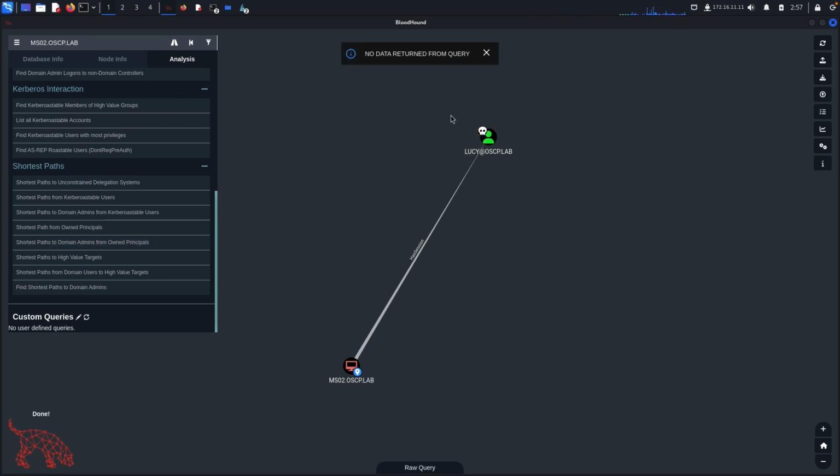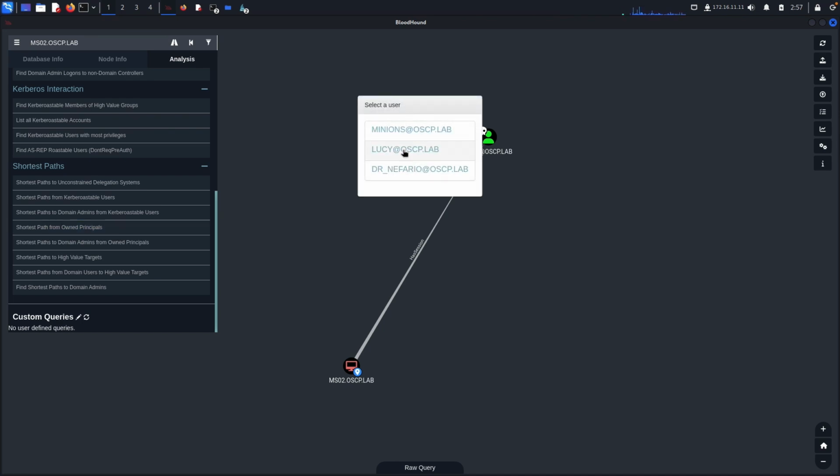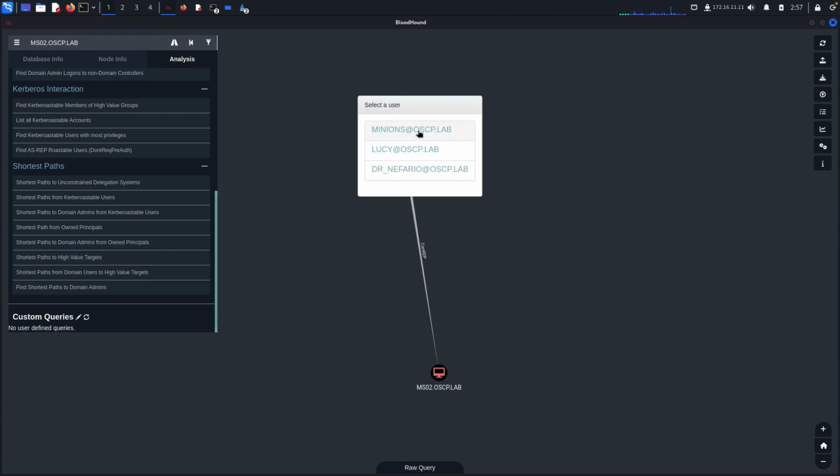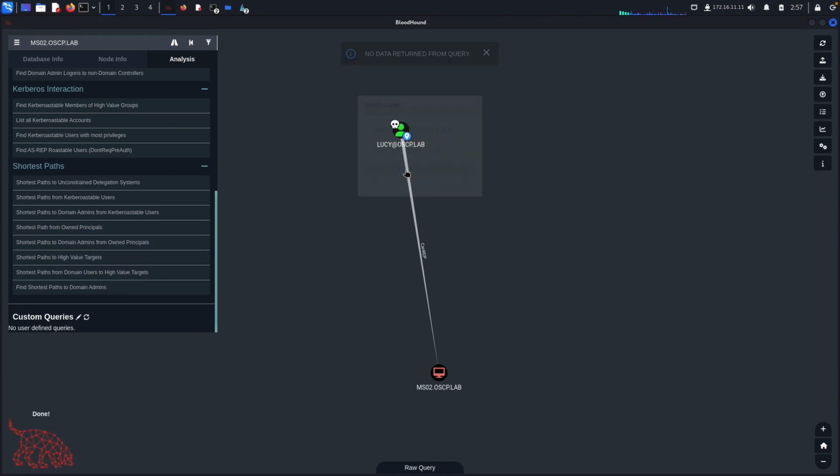Domain admins, no data. Okay, so again, we're finding about shortest path from owned principals. Pick on Lucy. Can RDP into MS02. Yeah, we know that already. How about shortest path from owned principals and from Dr. Nefario? Nothing. Dr. Nefario doesn't really have much for permissions.